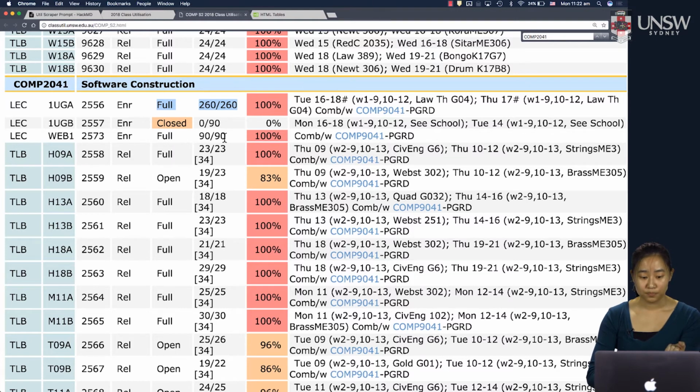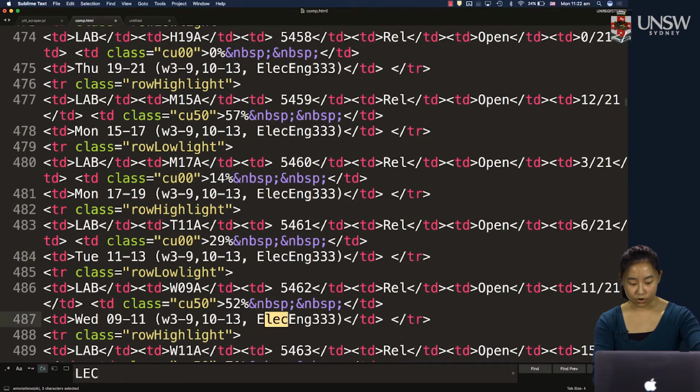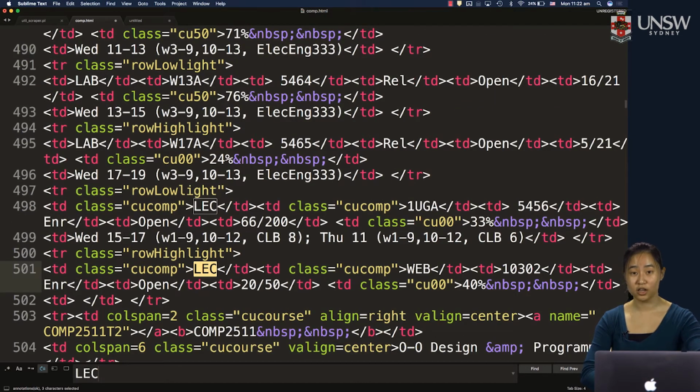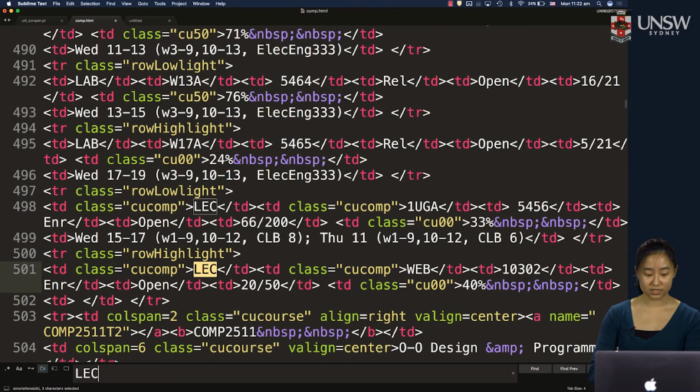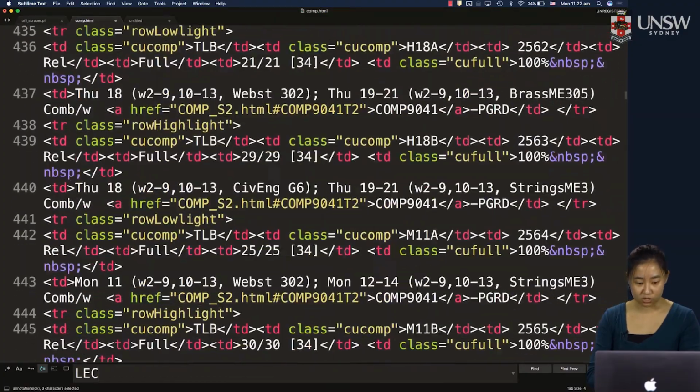What's going on here? So if we look at our HTML document, we can see, okay, let's look for lec. Those are all lecture streams I want to match, but if I keep on going, I'll actually go into some other lecture streams. But this lecture stream is actually for a different course. So we have specified when we are in the critical section that we want to be looking for lecture streams, but we didn't specify when we should stop looking. So that's an extra if statement we have to add. And let's just see when should we actually stop looking.